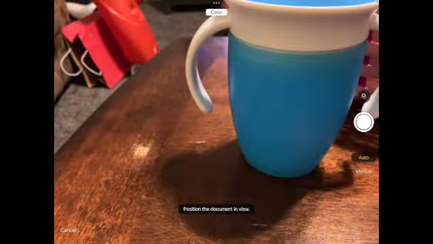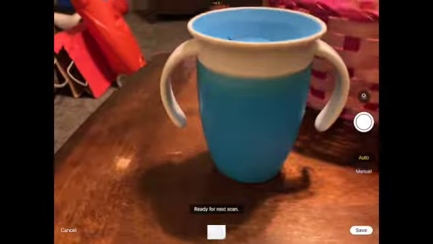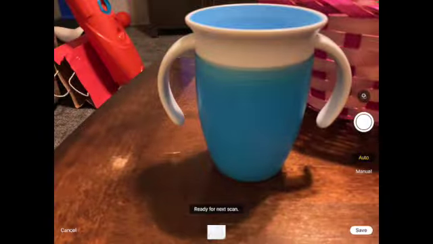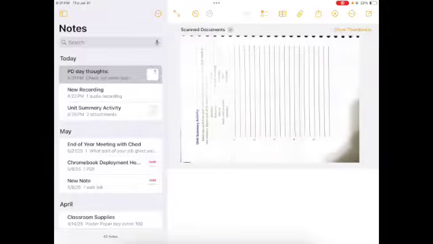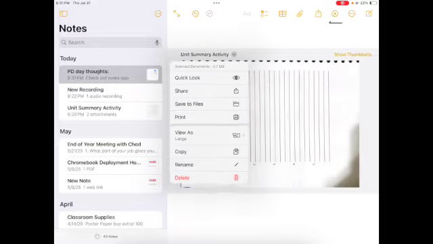So if we go scan documents, all I'm going to do is put this over a document here. I'm going to save, and there's my scanned document. And now I can really do whatever I want with that.